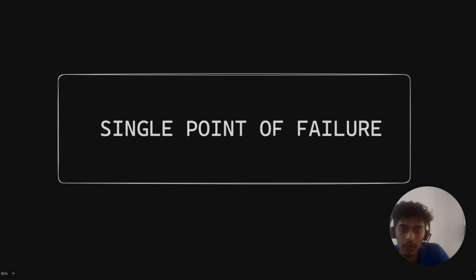So what is a single point of failure? If your gateway goes down, everything goes down with it. This is not theoretical. It has happened at major companies. Multiple gateway instances, a load balancer, or circuit breakers could be added in order to solve this issue. But even with redundancy, a bad gateway config deployment can take everything down.